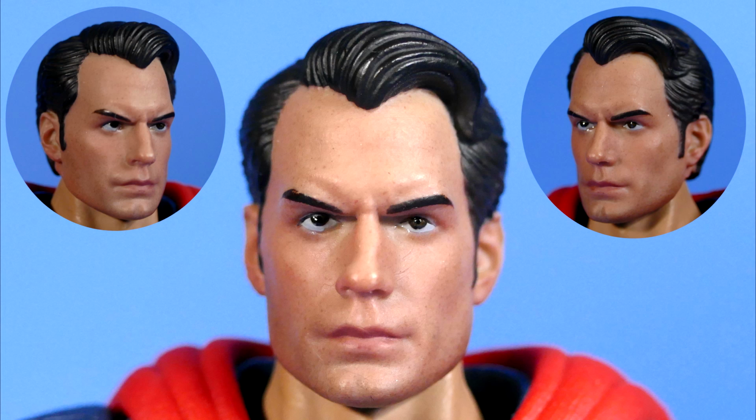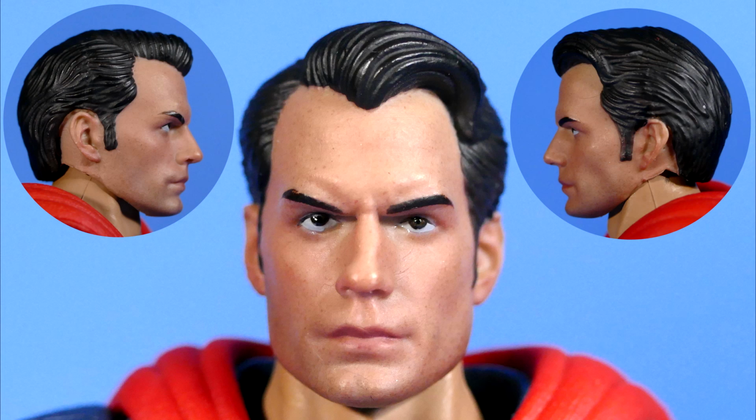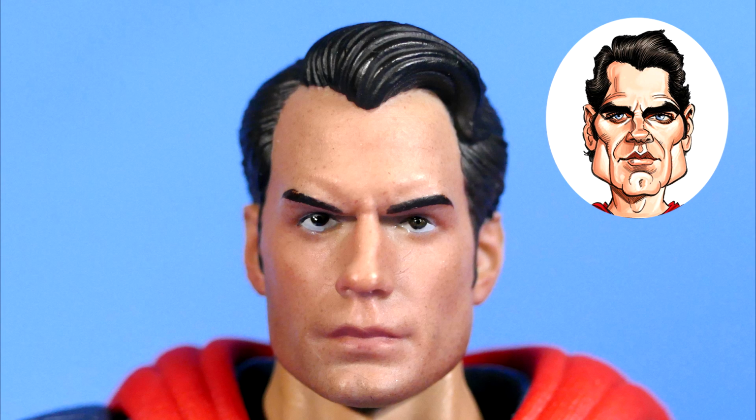To me, it looks more like some sort of hand-drawn, cartoonish caricature of Henry Cavill portraying Superman. Like the kind of thing that Henry would pay someone $25 to sketch for him as he walks down some boardwalk near some beach. The head looks kinda squished, the eyes are too close together, and I'm just not a fan of how they painted the eyes on this character.